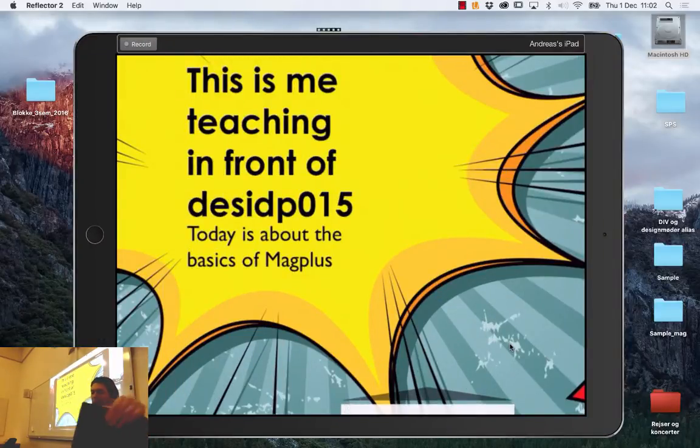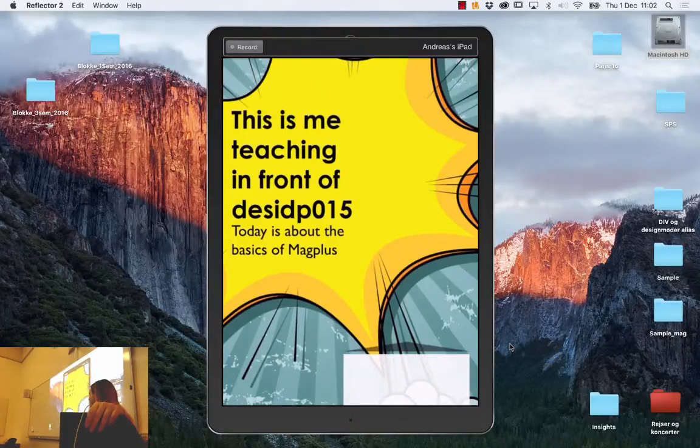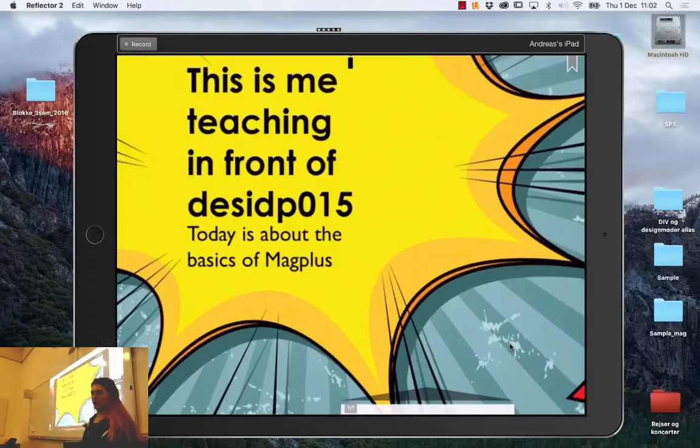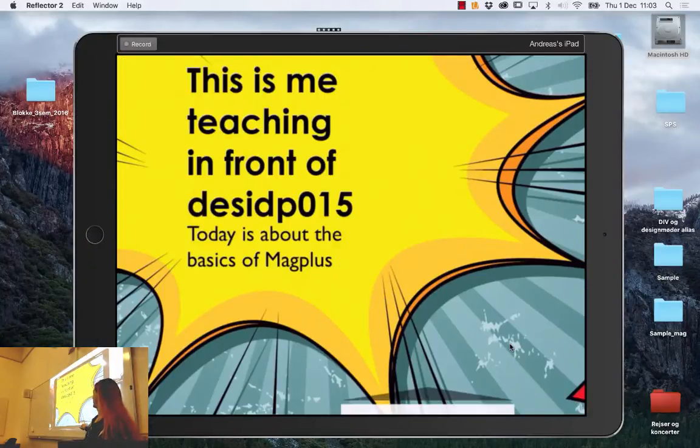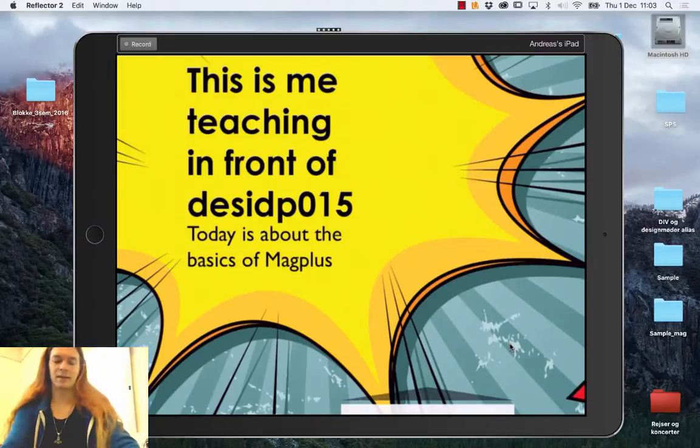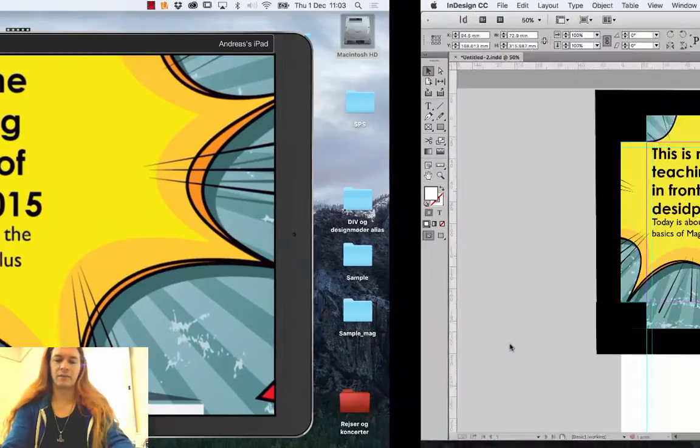It will be troublesome in Mac Plus to have it go all the way down here again, because then we're working with a combination of it being a pinned object but also a scrollable content, and that's not something you want to mess around with in Mac Plus. Instead, you should design an arrow that looks different. Perhaps you could do like this.